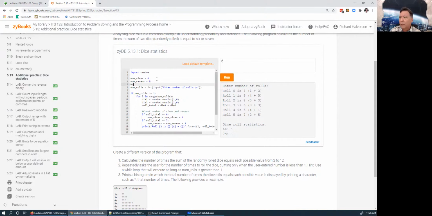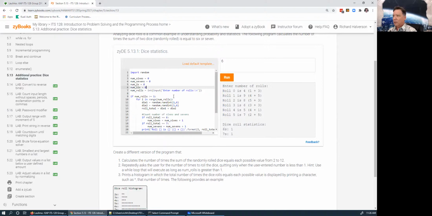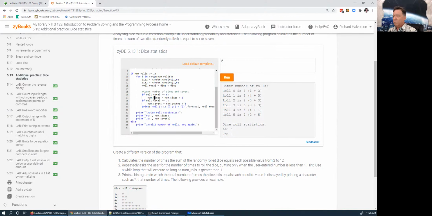So we can just do num2s equals 0 and num12s equals 0. And if it equals 6, if it equals 7, oh, that's easy.